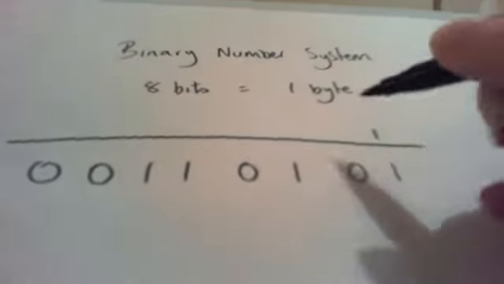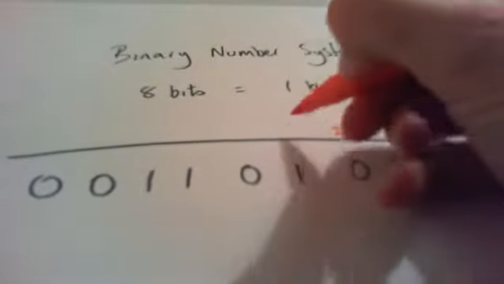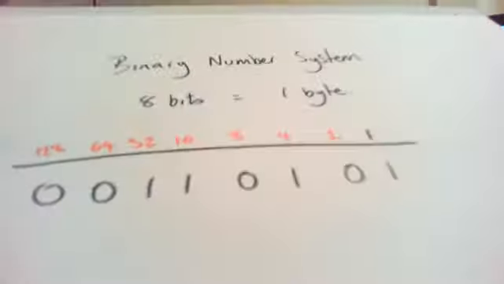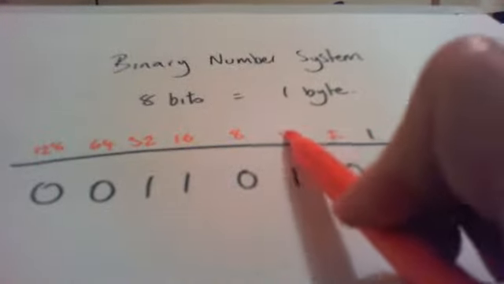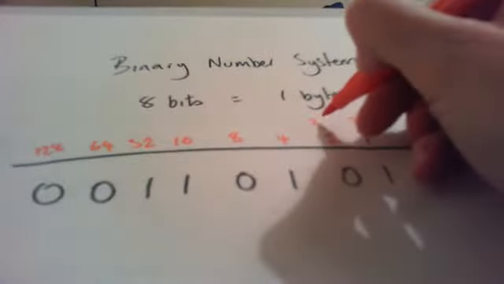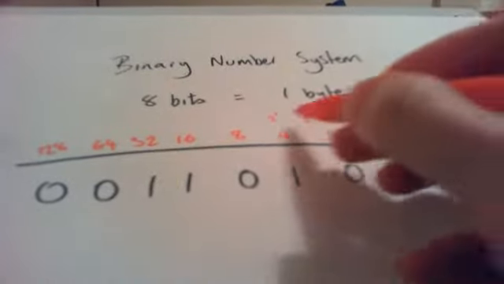I'm going to use a different colour pen. We start with 1, and then we're going to double it. So we've got 2, and then we double it, 4, 8, 16, 32, 64, 128. Okay? So it starts with 1, times it by 2, times 2 by 2, you get 4, times it again, and so on and so forth. So it's doubling. It's actually 2 to the power of 0, 2 to the power of 1, 2 to the power of 2. And that's going to come in handy later. We're going to need to know that in a bit.